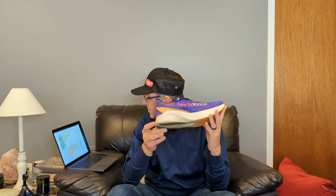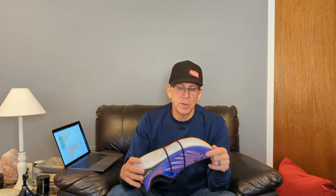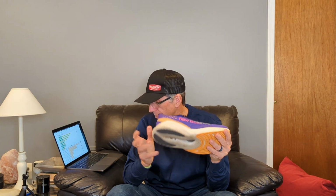This shoe, I have 75, almost 76 miles in it in calendar year 2022. It's really holding up well. I will probably not get the SC Elite because I still have miles in this particular shoe. Yes, there are differences, but this colorway is awesome, and so the SC Elite is probably not going to be something that I'm going to be looking to get to replace this one.